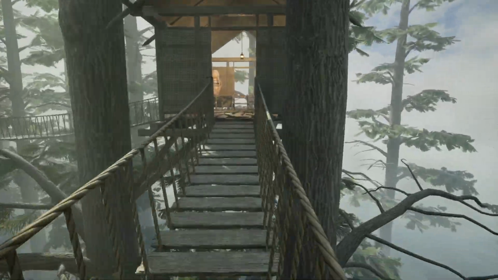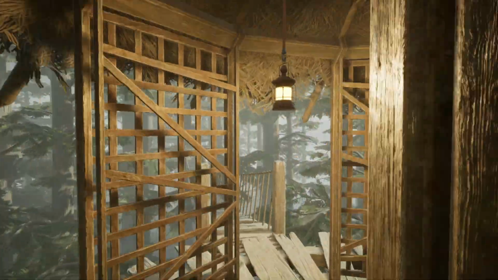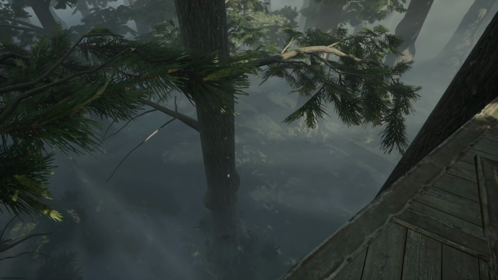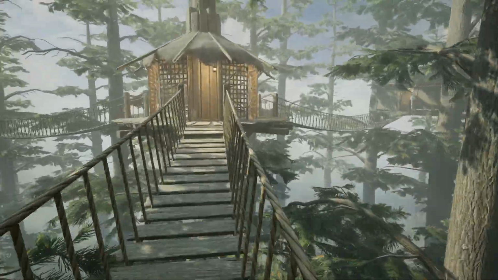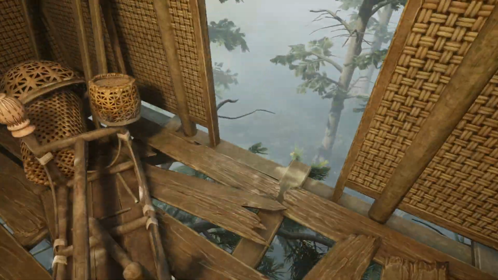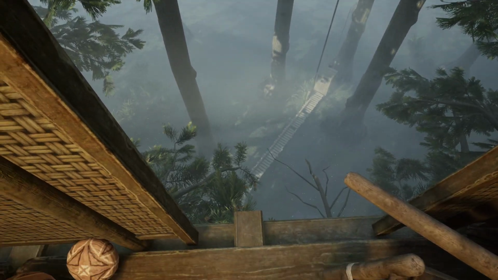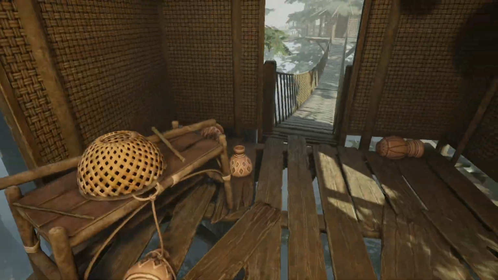Wait, is this the beginning? I think it is. Yeah. So that was a single hut. Here's nothing. There is a path leading there. Can we get there on the floor? Do we want to? That's the question.